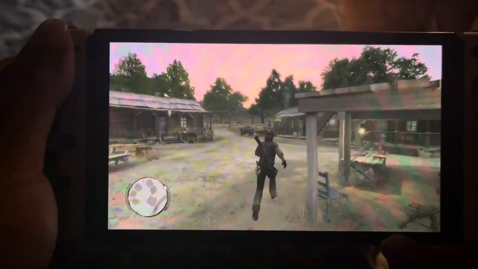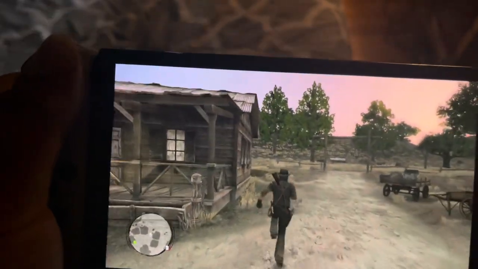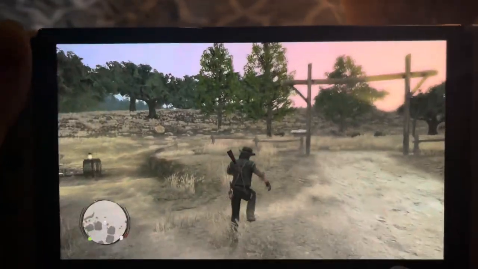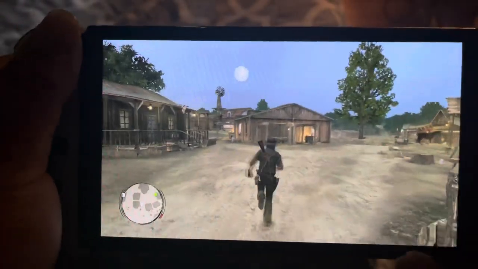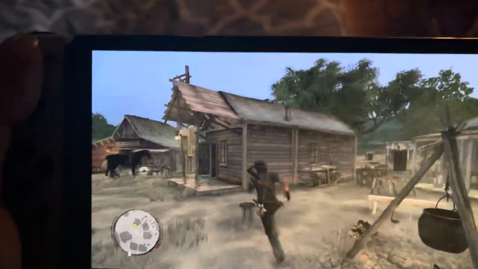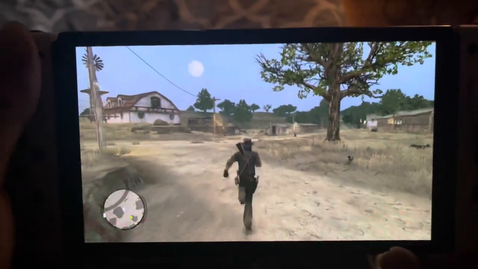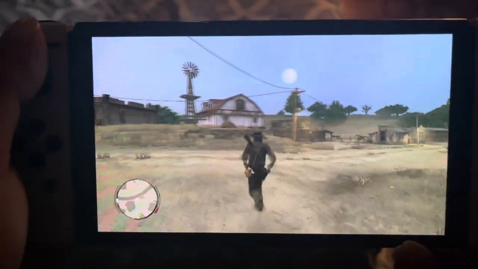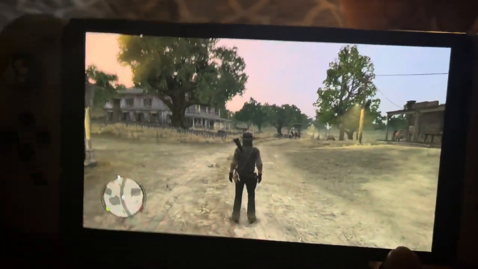If you have a Switch OLED, I recommend getting Red Dead Redemption on it because it looks more colorful than the old model. After all, the OLED Switch model actually has the vivid color setting, and it makes it pretty interesting to play. So I'm about to show you guys how it looks when you play it in tabletop mode, although it's going to feel the same as the original. But I guess I'll have to show it to you all. So let's get to that scene.